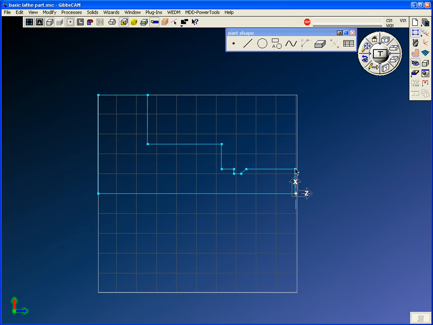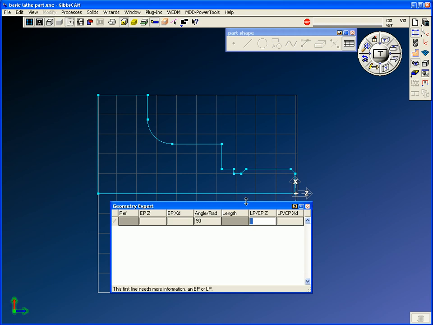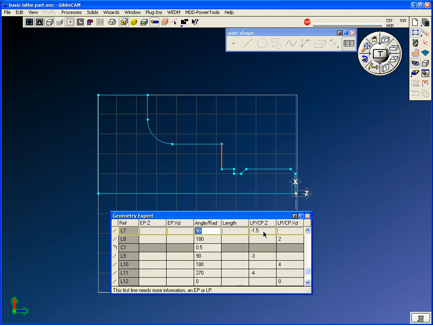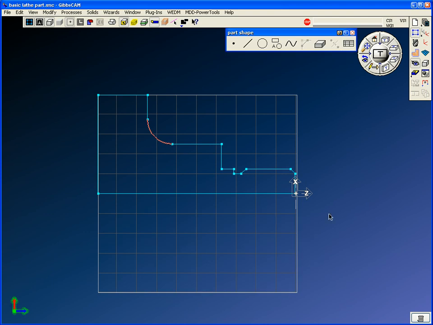Shape's done. Now, we need a chamfer on the front. We could have put that in with Geometry Expert, but I choose to use a simpler manner where I can do chamfering and filleting with the auto chamfer button. And when we go back to Geometry Expert now, if I double click and load it back in, you can click on any one of these features and reposition that entity to where you want it to be. You click on this radius, you could change the size, and so forth. So once you do have a shape drawn, it's really easy to modify it for some differences.